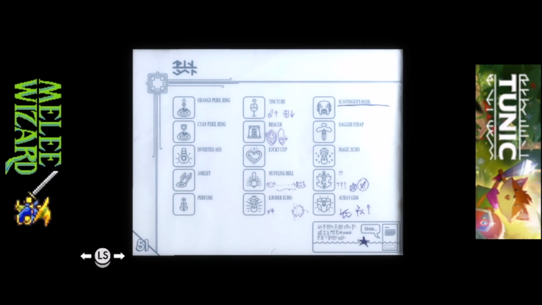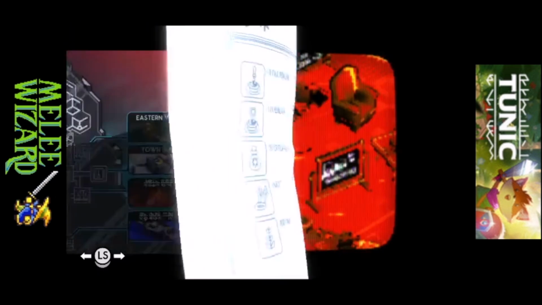Ooh, orange peril ring, cyan peril ring. Inverted ash. Anklet, perfume, tincture, bracer. Lucky cup, muffling bell. Oh. Okay, muffling bell makes me quieter. Louder echo. I think that means when I collect my soul, it's a bigger explosion, maybe? Scavenger's mask, danger strap, magic echo. Aura gem.